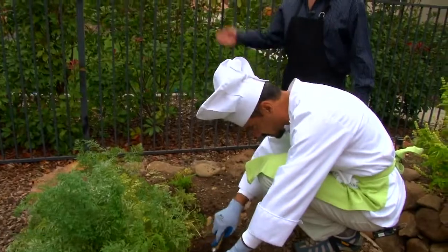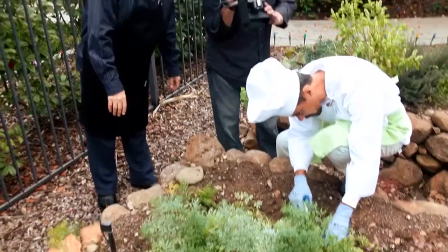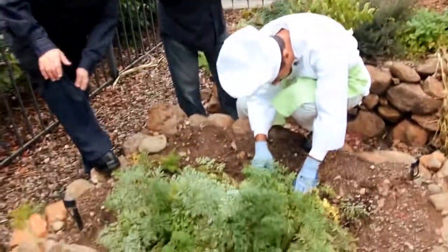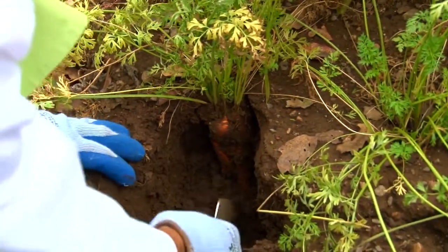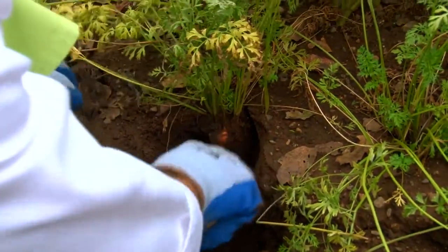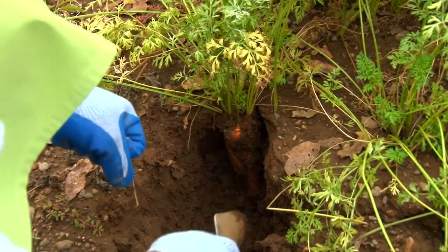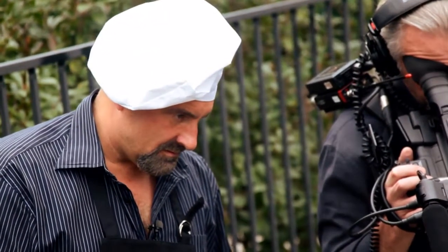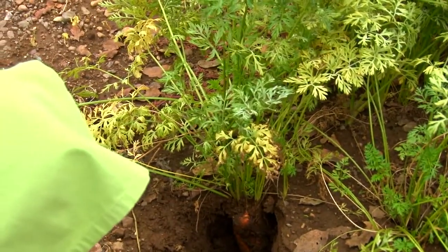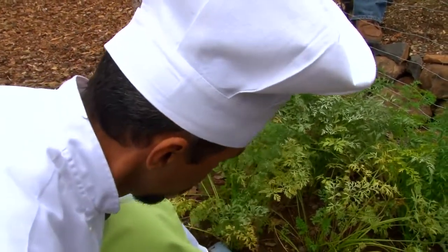Can we have someone over here, please? We need this angle right here. See, I can see the carrot already. Yeah, there's the carrot. I mean, how do they mass produce these? Talk about cost-benefit analysis. It's just like, this is a losing game. Well, I think they probably grow carrots in sand or something, because it's very hard to pull the whole carrot without breaking it if you plant it in dirt like I did, and I'm just finding that out. And who is going to buy a broken carrot? No one.